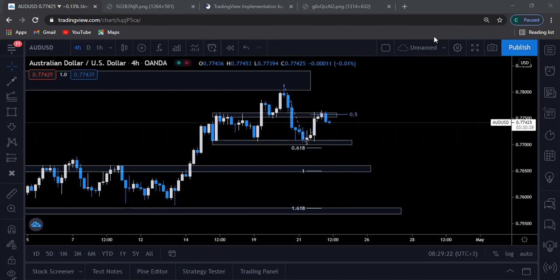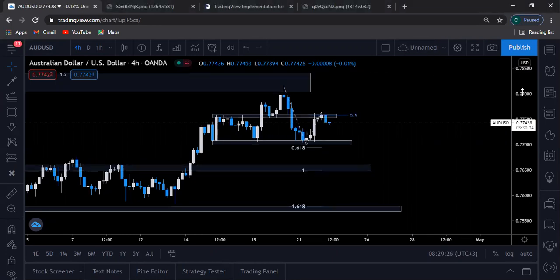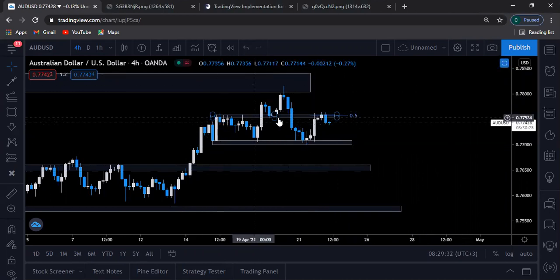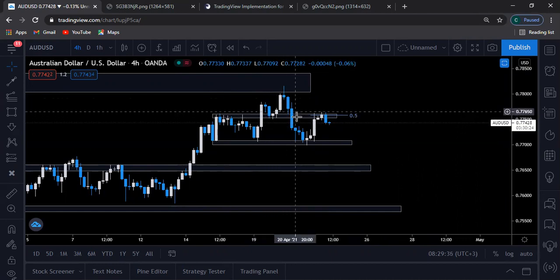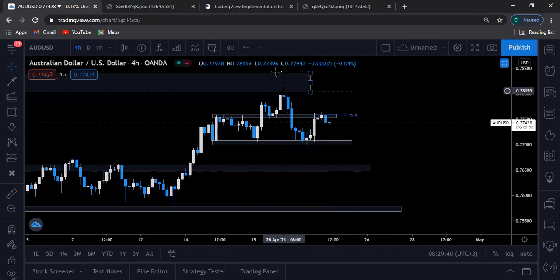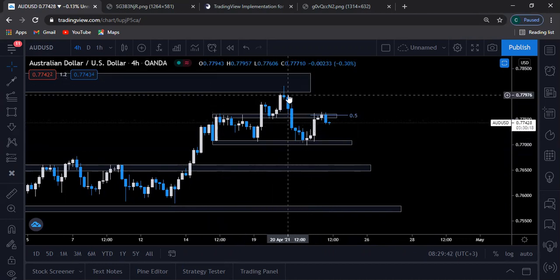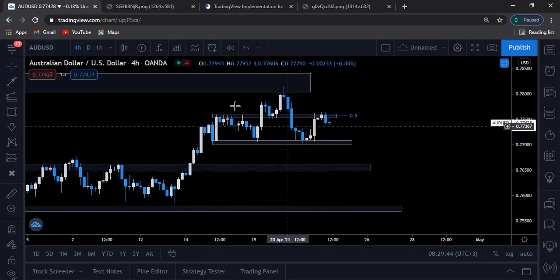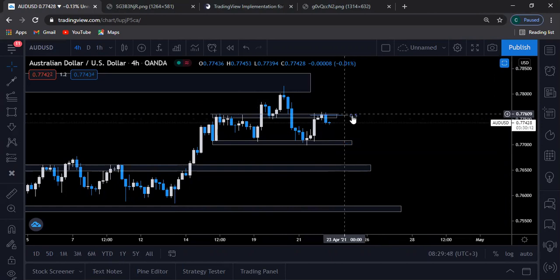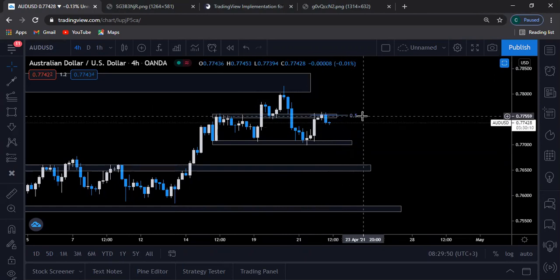Now, the first pair is Aussie USD, excuse me. Now, Aussie USD, as you can see here, right? Let me remove this one first. As you can see here, prices did break below this previous low, creating a new lower low. That means it's in a downtrend. It was in an uptrend, but this just broke the trend, right? Breaking this market structure here, retesting it at a 0.5 Fibonacci key level.